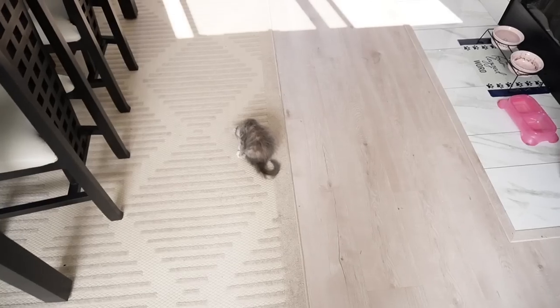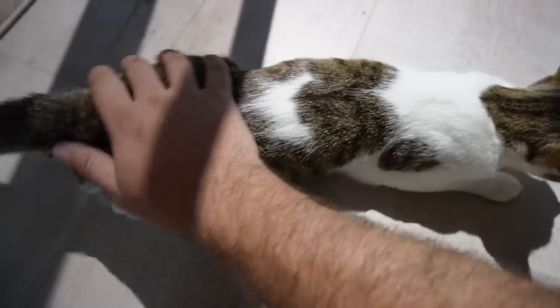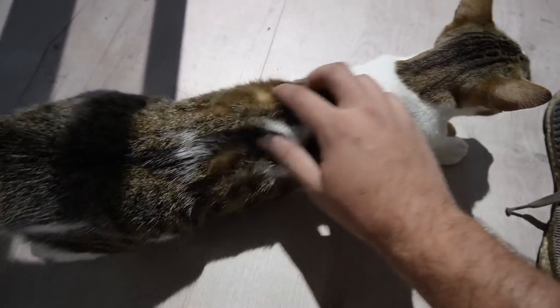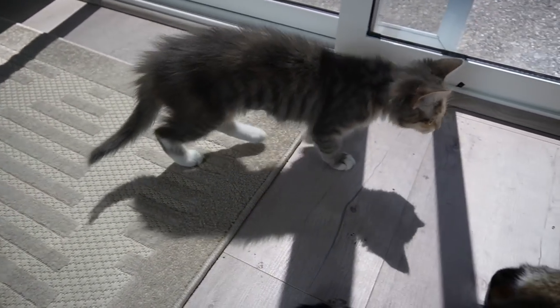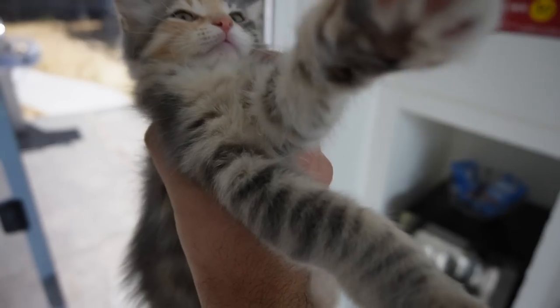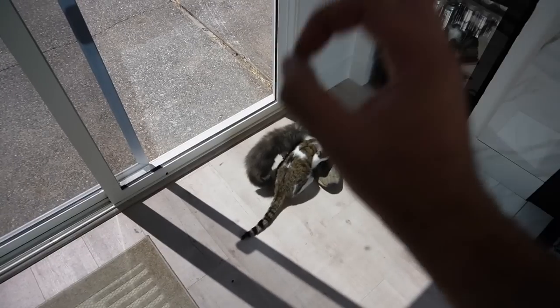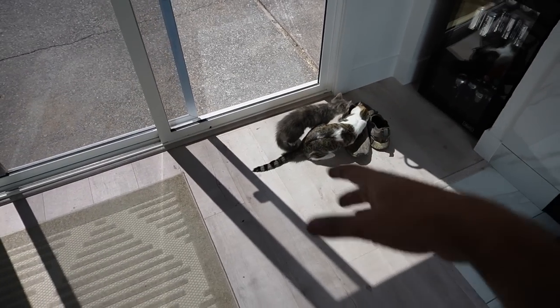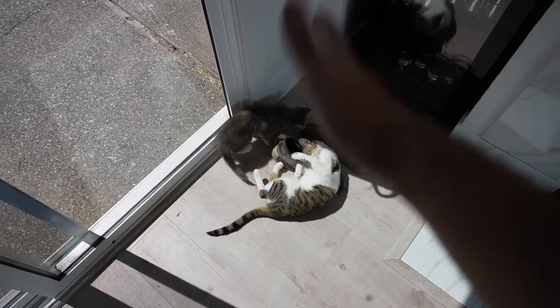I do have a new addition to the family I want to show you guys. That's Muffin right over there — she's about a year old and she is a tabby short hair, a very little girl. I decided I wanted to get her a sister, so we went ahead and got Mocha. Look how tiny this little girl is! They absolutely love each other — I literally just got Mocha four days ago. A lot of cats can be territorial, but Mocha was friendly since day one. Muffin is literally taking her in as if Mocha is her child — she literally cleans her. I'm just super happy they're getting along.